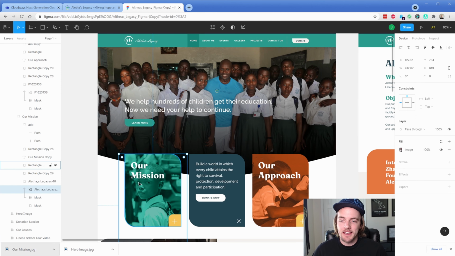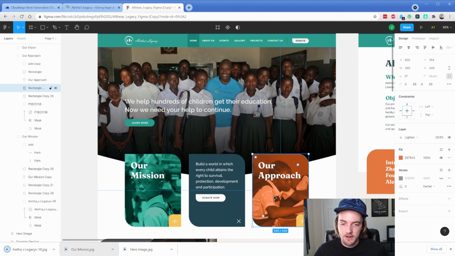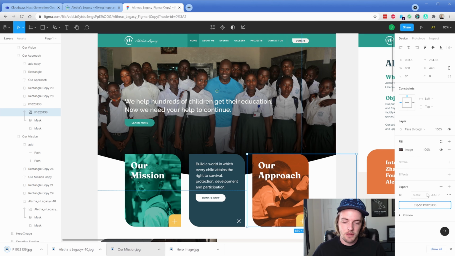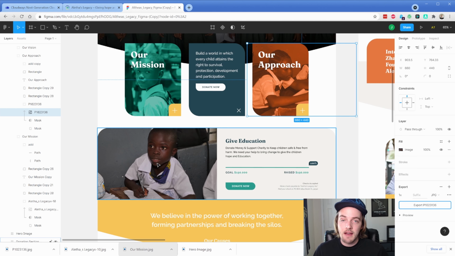I actually just realized I exported the wrong thing, which is something you'll probably do in Figma. But essentially, I want to make sure that I have the image selected here, and I want to export that. So this is the correct photo now. One thing you can do is just double click quite a few times and get down into these folders. And then in this case, there's a photo here. So once again, I will export these. JPEG might not be the best, but this is easy to tweak in the future. Same thing, I'm just going to go through and export all these assets, and then we're going to jump into WordPress.